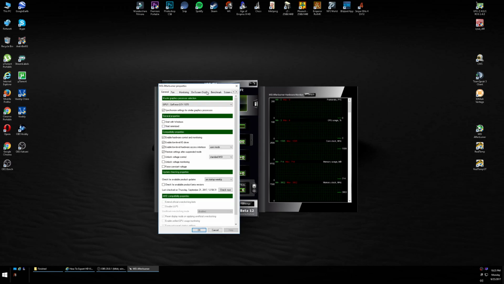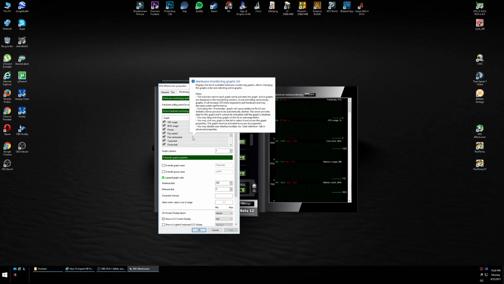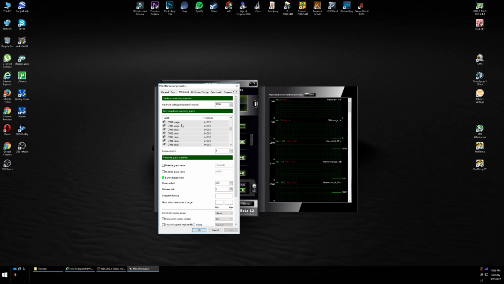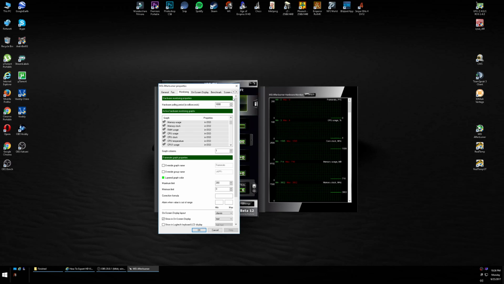And in the monitoring settings, you just click on whatever you want to have displayed. I want the frame rate, for example. Initially it is just not ticked. You see, properties not displaying, but I want to tick it so it is displayed. I also want to display the GPU usage, core clock, memory clock, RAM usage, what I think is important to have displayed on screen. You can display whatever you want, only the FPS, for example, is just an example. But I want all these. Right, click on OK.